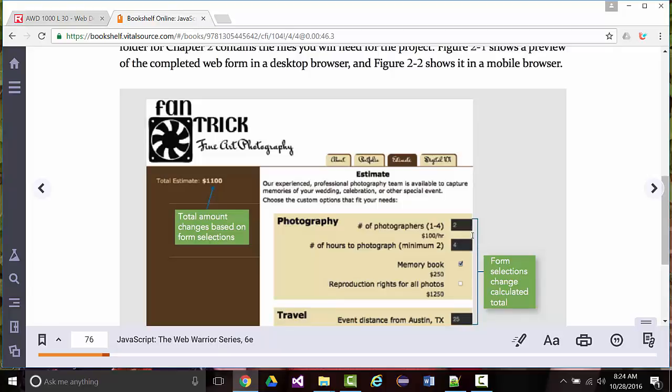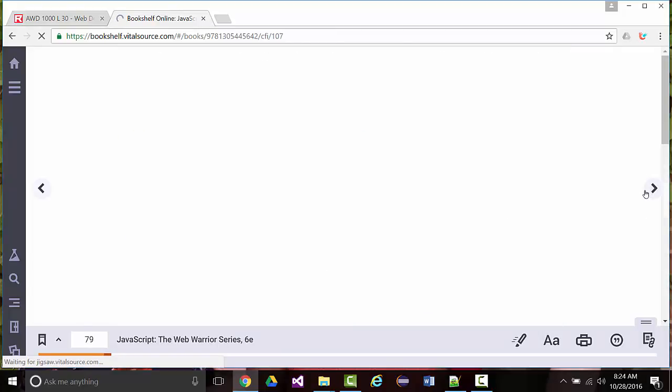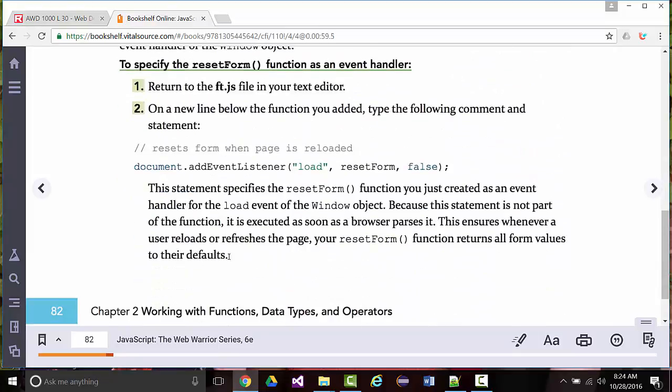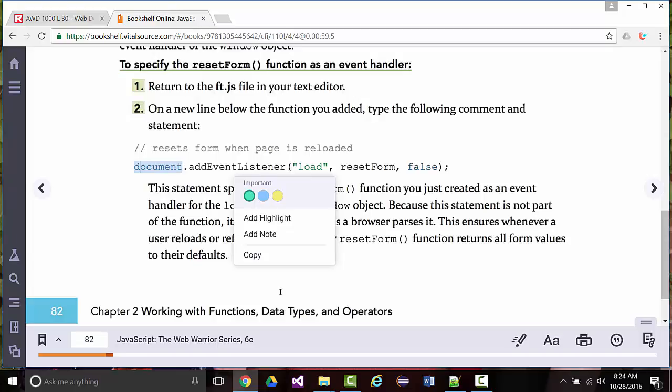I'm going to turn up a little bit. If you have your book with you, please turn to page 82. I'm going to go back in just a second, but I'm going to go ahead right now to page 82. And if you don't have your book with you, fine, but please write this down. Tiffany found this out yesterday. There is an error right here in your book, and her program was fine, the one that she did from the chapter here, but it didn't work. Because that word right there that says document, that should say window. And if you leave it as document, it does not work.